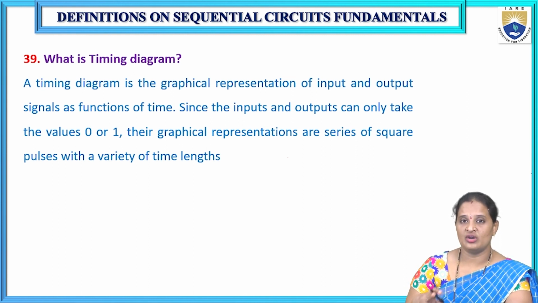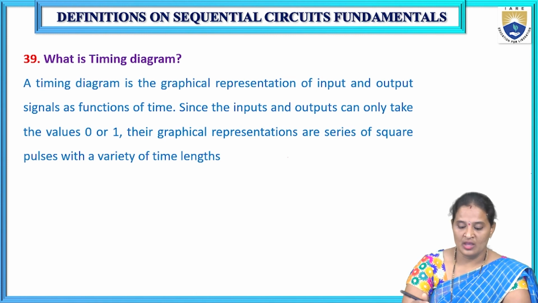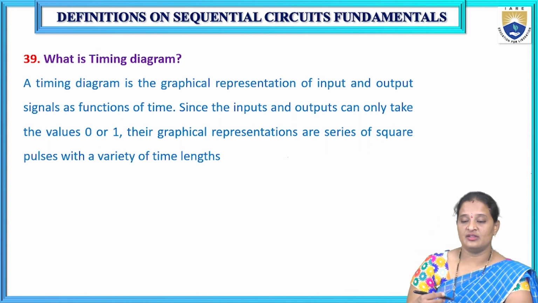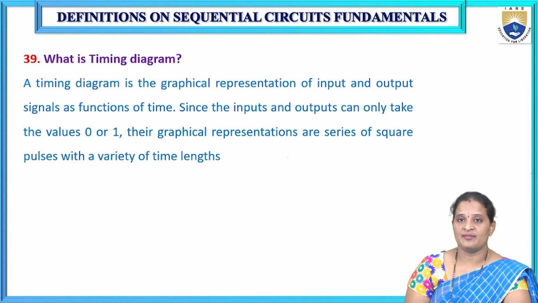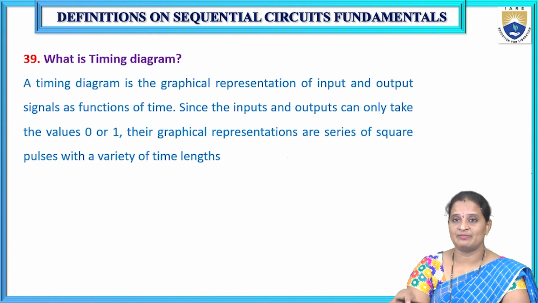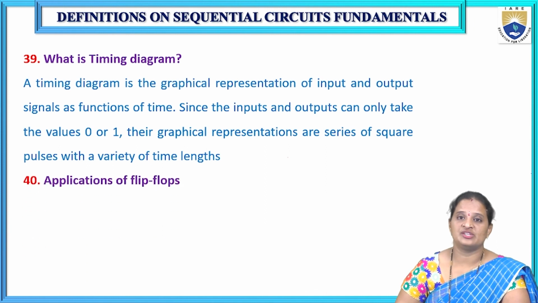So in order to do the timing analysis, the input and output can only take the values of 0 and 1, and once that is done, we can draw the timing diagram which graphically explains the functionality of that particular module. This is the timing diagram. Now what are the applications of flip-flops?